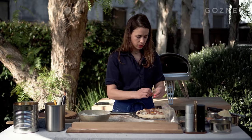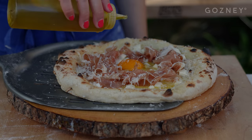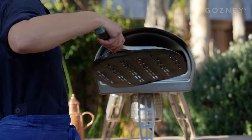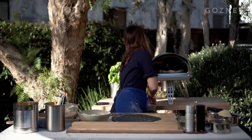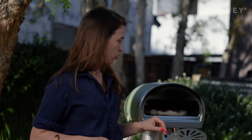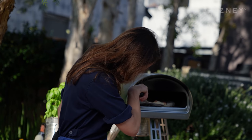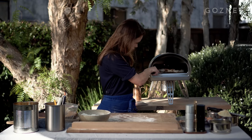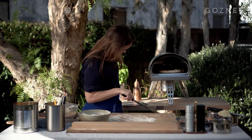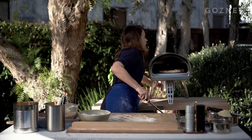And it's gonna be salty and delicious and beautiful. I'm gonna add a little bit of olive oil on top so it helps cook the egg. And we're going back in. I'm gonna turn my heat up a little bit. And now because the pizza's a little bit easier to maneuver, the water is starting to settle, so I'm watching the egg yolk — it's probably going to start to cook a little bit, so I'm going to turn it back down.